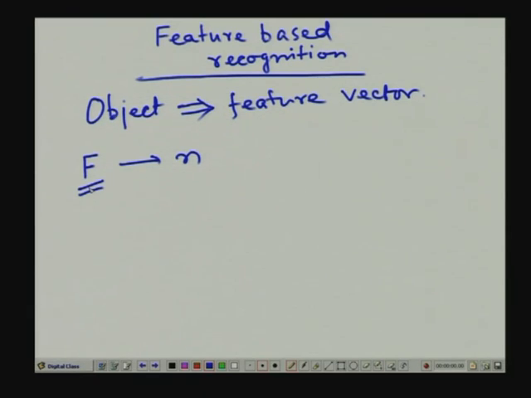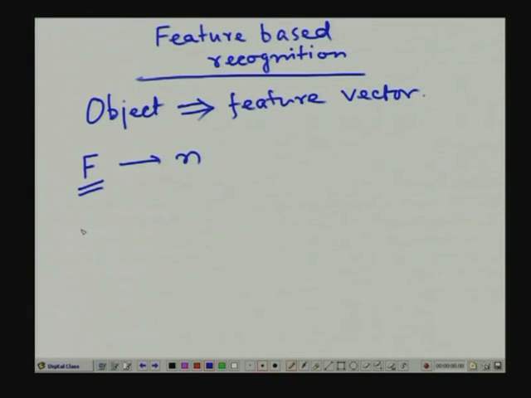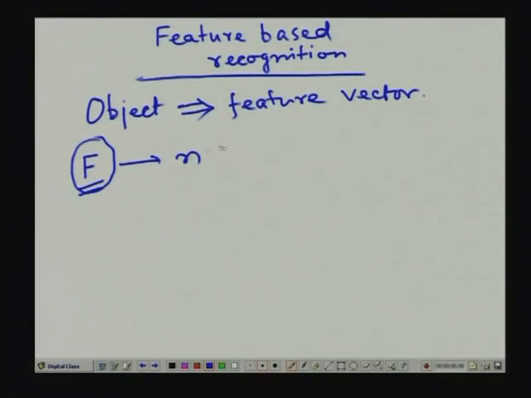Now, if I consider an n dimensional space, a space of n different dimensions, then this feature vector f will be represented by a point in that n dimensional space. If I have a class of similar objects, the feature vectors of every object belonging to that class will be similar. So, if I plot all these feature vectors in that n dimensional space, and the class contains k number of objects, I will get k number of feature vectors, and the k points corresponding to these feature vectors in our n dimensional space will be placed close to one another. So, these points will try to form a cluster in the n dimensional space.